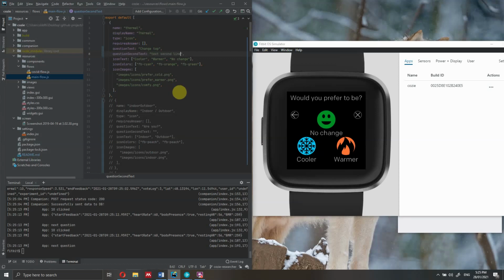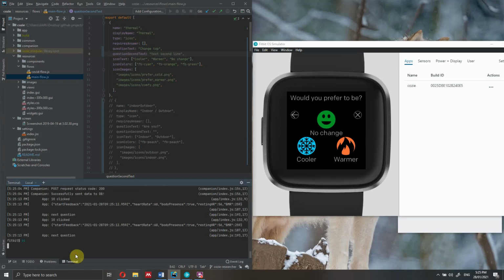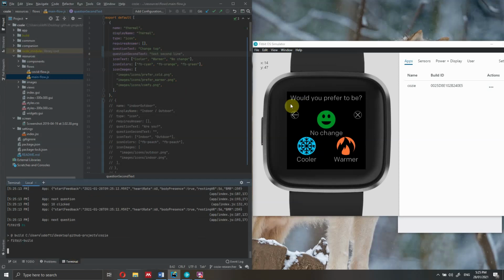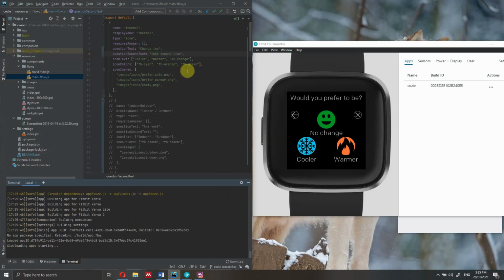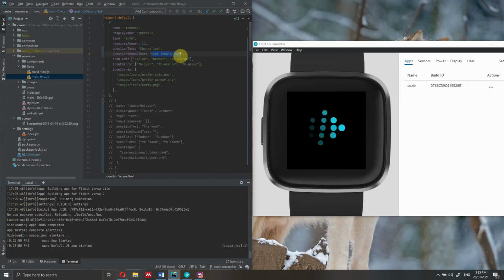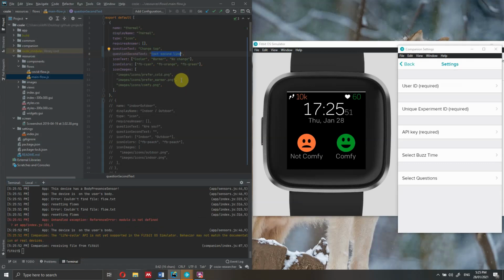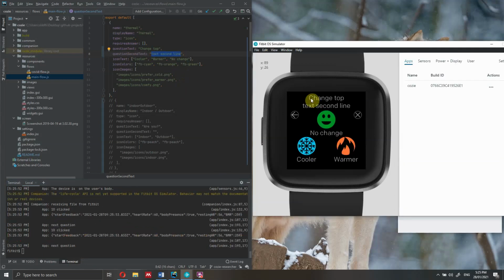You will have to play a bit with that, because there is a limit on characters you can have, otherwise it will take more space than what is available on the watch. I don't know exactly what the limit is, but it shouldn't be too long. Now we can see that we have changed the top and the text of the second line.